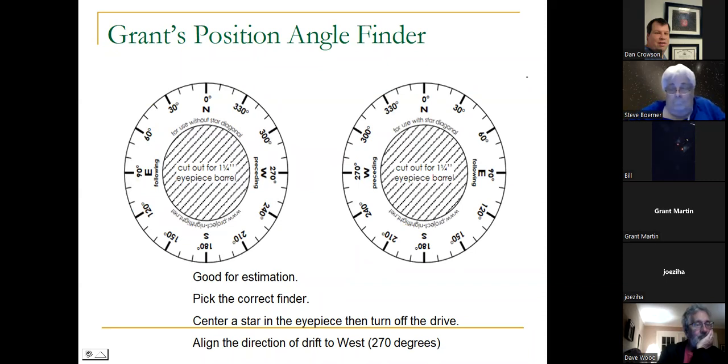I used that angle finder and noted it, but I also looked at the sketch. When I got home, I started thinking, how far off am I visually? I looked at the separation of time and the angle was pretty close, within a couple of degrees. Then I took my sketches and used a protractor to measure that. My eyeball positioning of the secondary star was close enough to the measured angle finder, which was really close enough to the PA, that I stopped using the position angle finder and just relied on my sketches.